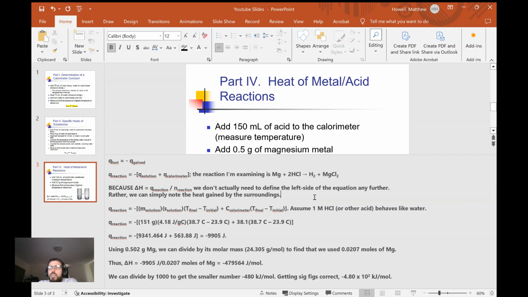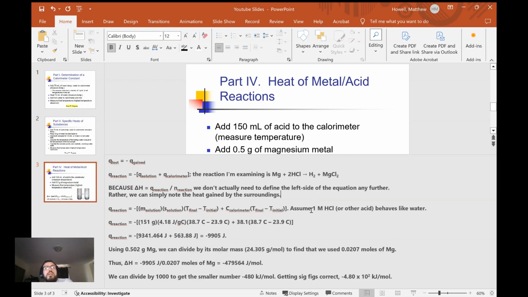And you can see, hopefully by inference, that if instead we were talking about HCl, for a mole of reaction to happen, we would actually need 2 moles of HCl. And so the reason that we're using 1 molar acid and a little bit of metal in this case is to basically guarantee that the magnesium is the limiting reactant, such that when you calculate the moles of magnesium, that really is going to be the same thing as a mole of reaction. And if that doesn't make sense and it doesn't come up in the lecture portion, you don't need to worry about anything.